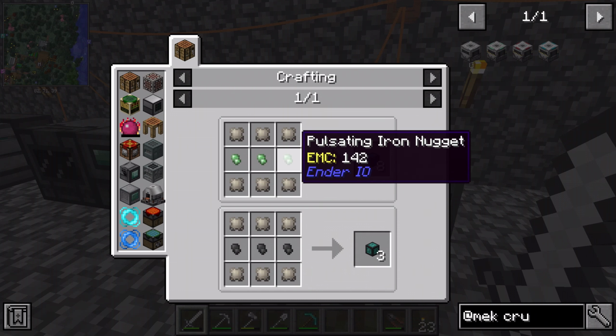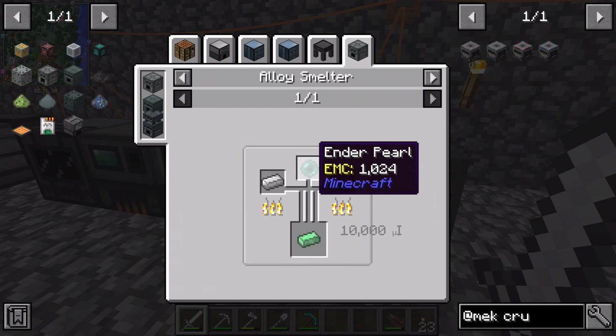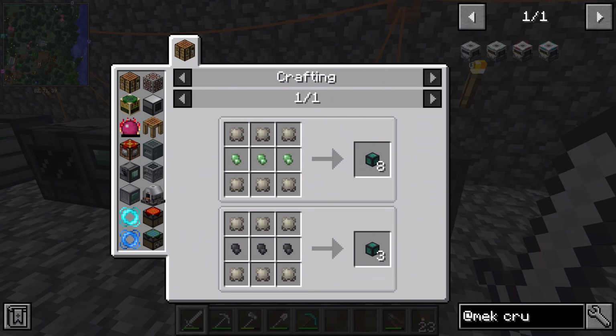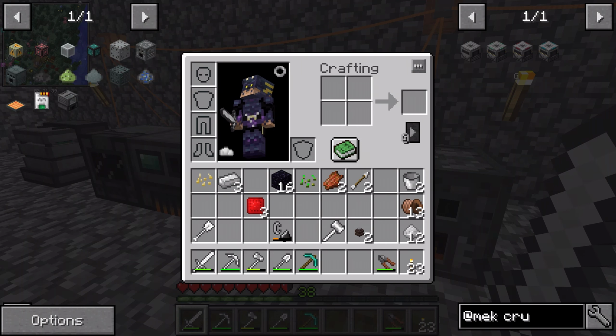Usually you have to have pulsating iron, but you can't get pulsating iron until you beat a bunch of Endermen. And I figured it would be nice to have a way to get it earlier in the game. So I created an alternate recipe where you can get 3 for a couple of dark steel nuggets, which are, again, way simpler to make.